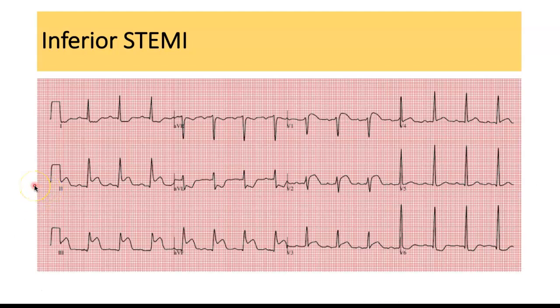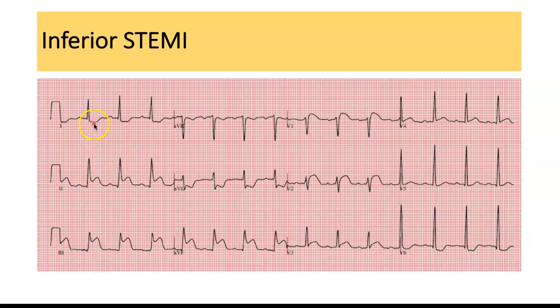So here's an inferior wall STEMI, and you can see the rate is really tough to see with these boxes, so we'll skip over the rate. But there are P waves here, likely normal PR interval. The QRS complex looks narrow for the most part, narrow here. Difficult to say, but in any event, there is obvious ST segment elevation in lead 2, lead 3, lead AVF. And again, you're measuring from the J point down to the PQ, the baseline here, and that definitely is more than 2 millimeters in those leads.